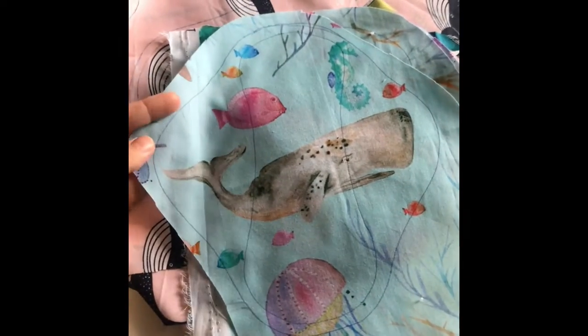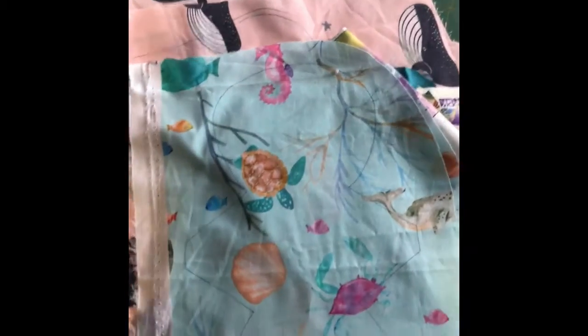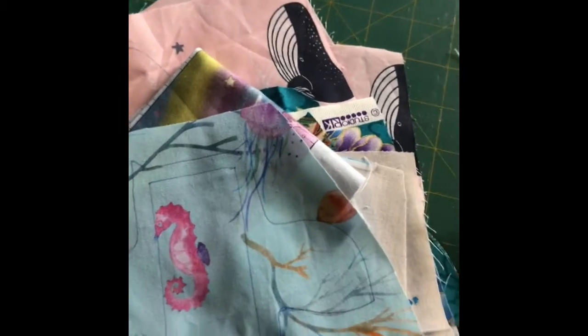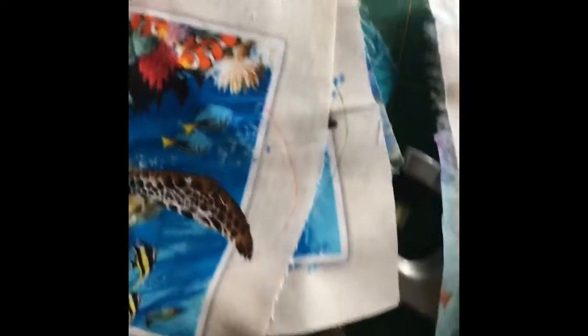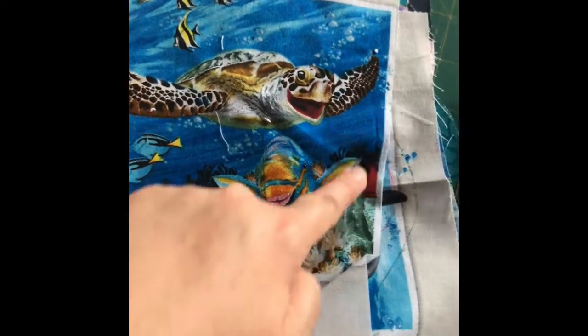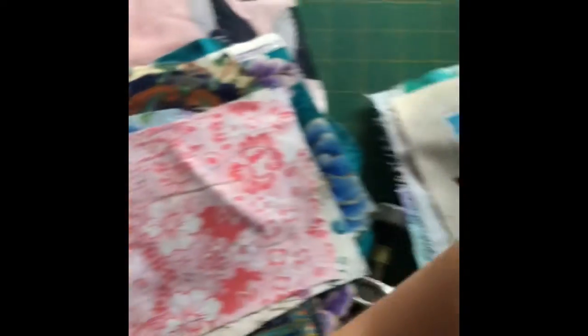I've got this cute little 8-inch wrap wing with the whale on it. This is a big 10-inch with a wide flare. We've got a little bee - this one I'll probably do soon and just have this cover the core, so that's probably going to be next on the sewing machine. That's some spare fabric. This is a 6-inch wrap wing - that's the outline, that'll be cute. Another one, 6-inch wrap wing.